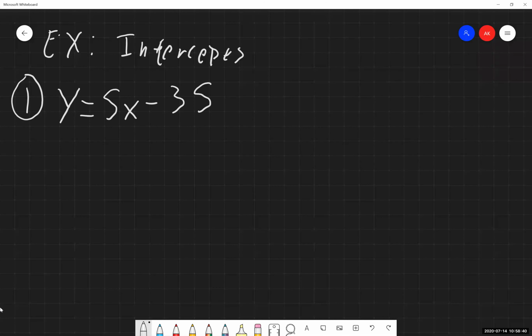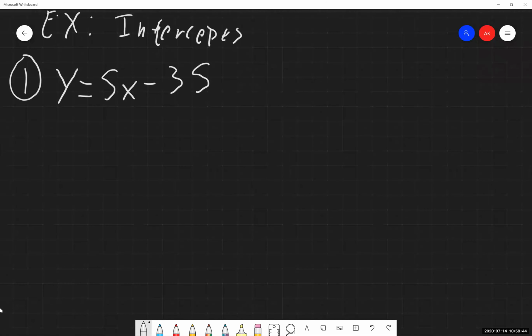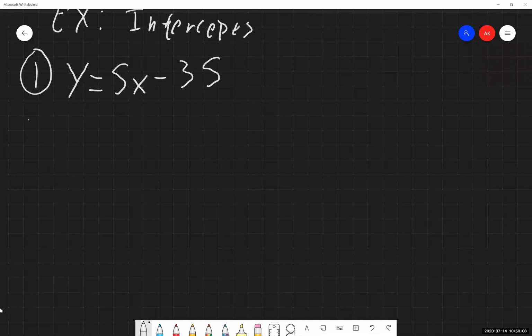So again, when you are going through these, I think the process to solve these is pretty straightforward if you have your work organized. Going through this, we need to find the x and the y intercepts. This is not a horizontal line. This is not a vertical line, which means I can find both of those points. So I just need to pick which point I want to start with and then solve for it. Doesn't matter which one you start with, you just got to pick one. I'm going to start with the y-intercept. So label that for yourself, the y-intercept.